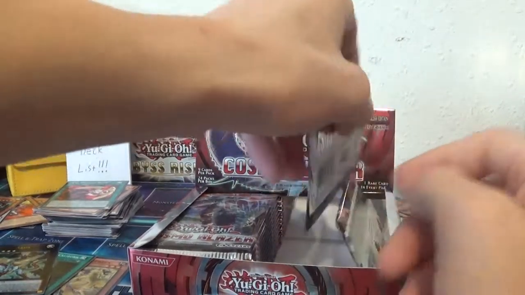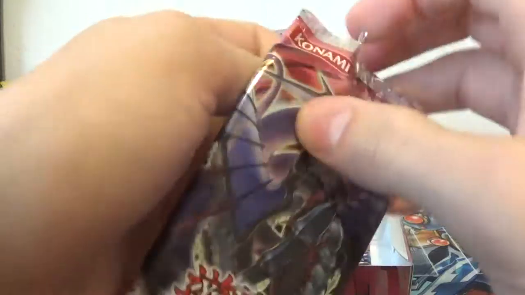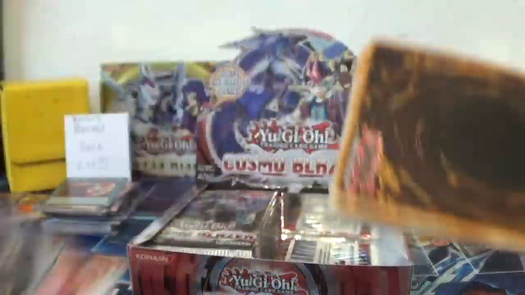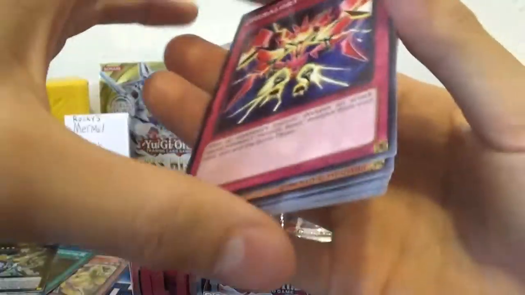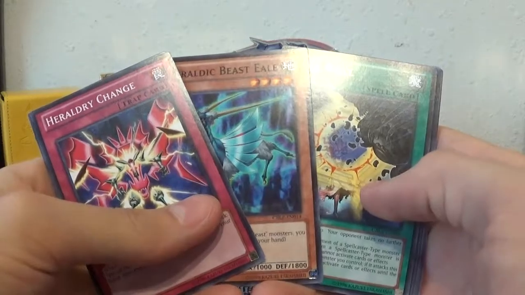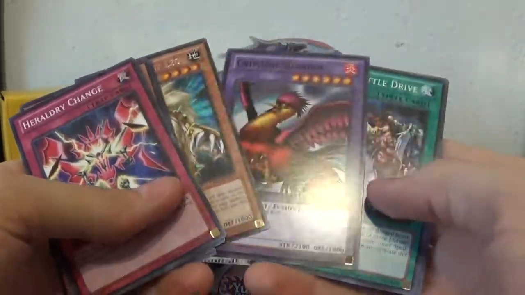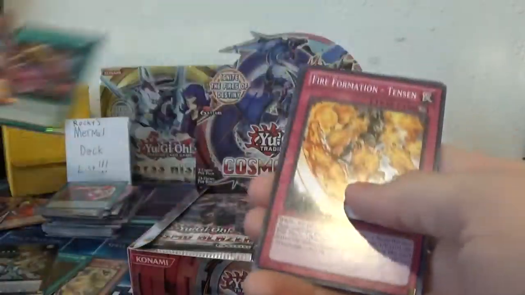Two more packs on the right side. I got another holo for this side. Three's decent, but let's try to go for four. Heraldic Change, Spear, Ale, Spell Wall, Heraldic Beast Leo, another Sunbird, another big cattle drive.